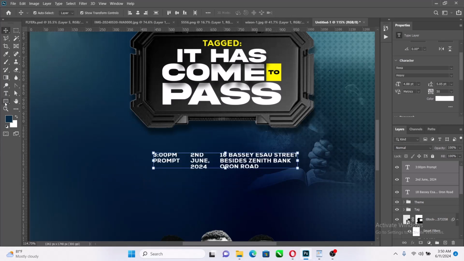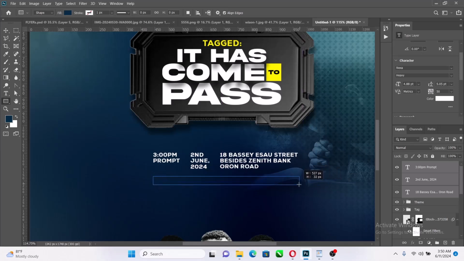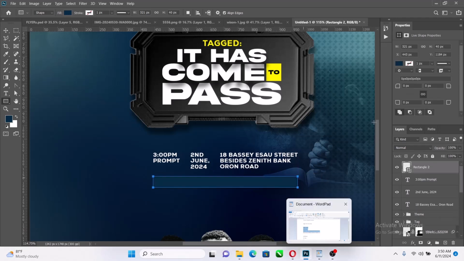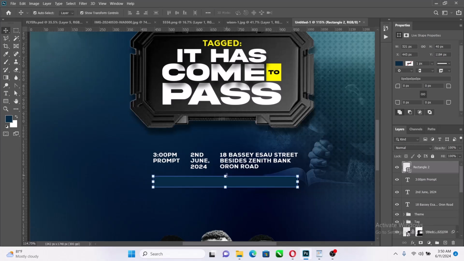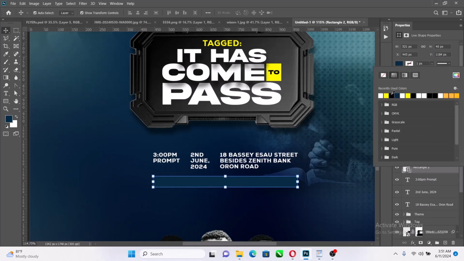The next thing, I'll just draw my rectangle because we have the last details that we have to add. So still maintaining our yellow color. We'll maintain our yellow color here instead of red. Or we can just use black color, but let's just use yellow and see how it goes.